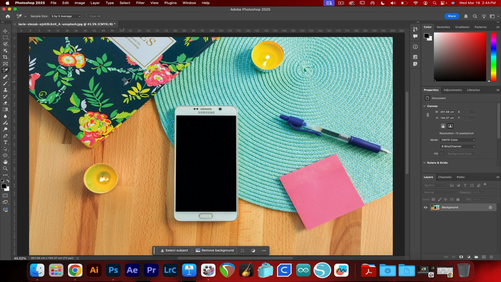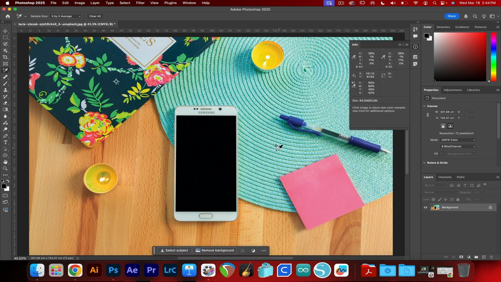In order to select a point, we would just click on a point, and as you can see, what happens is we get this little target area, and then here in our info flyout menu, we would get the color values. I changed this document to a CMYK value, but if we wanted to get the RGB values, then we would go to our properties panel, and here in the mode, which is the color mode of our project, we can change that to a variety of different things.